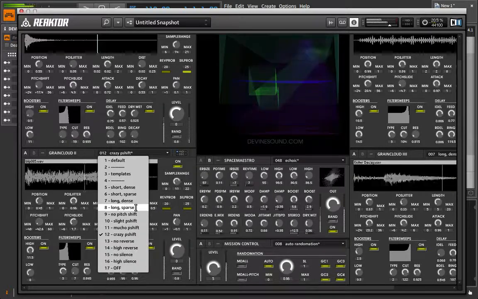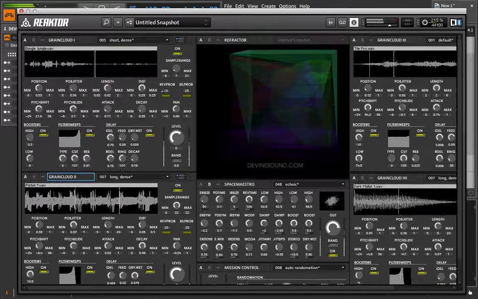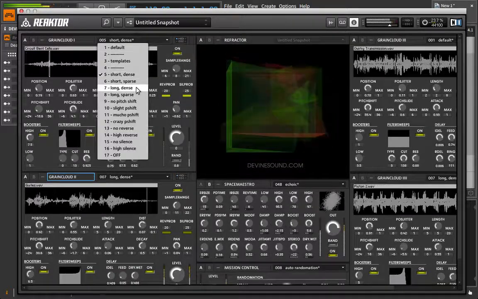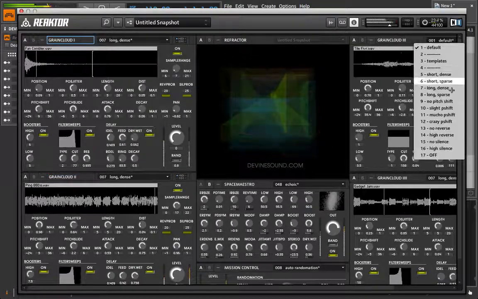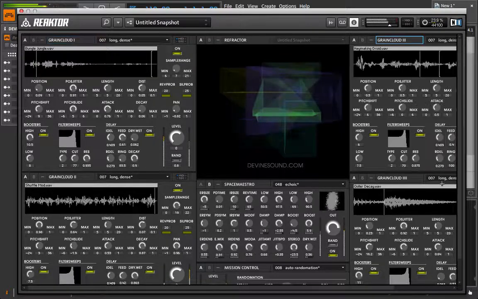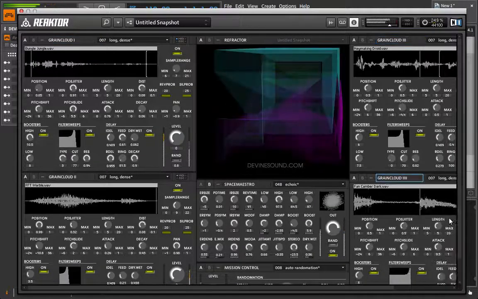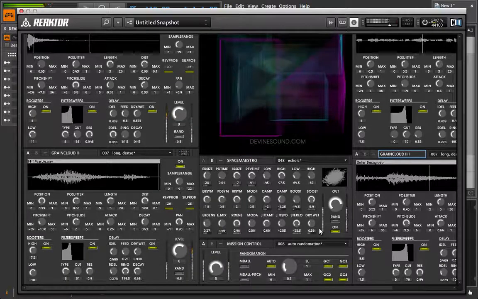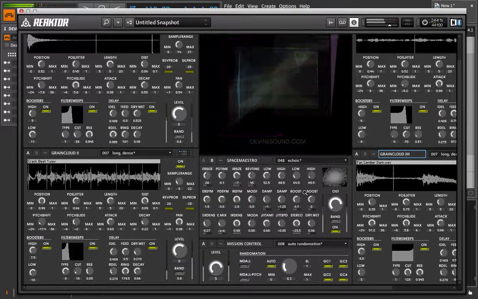So let's choose all of these to like long and dense. Nice, this is something I could definitely use.